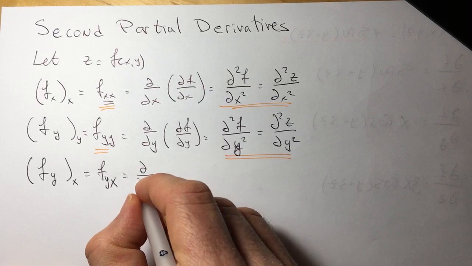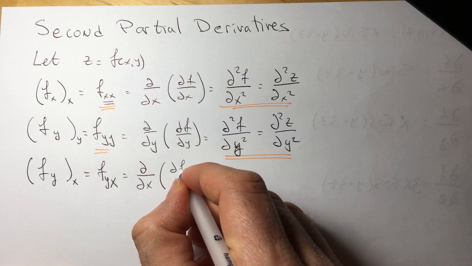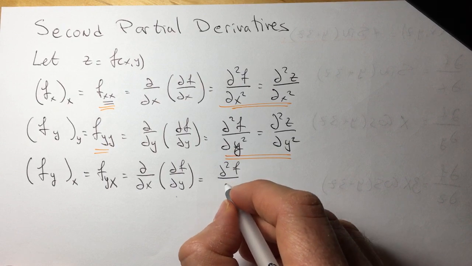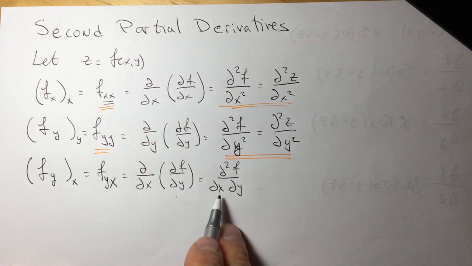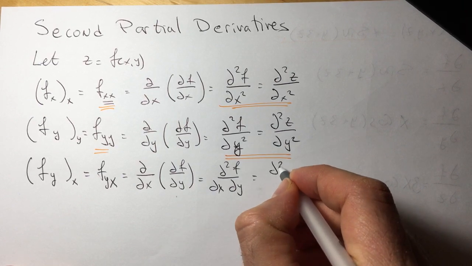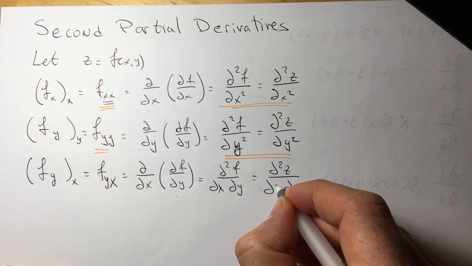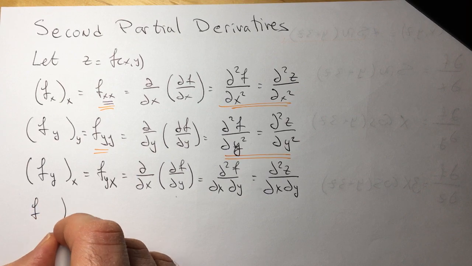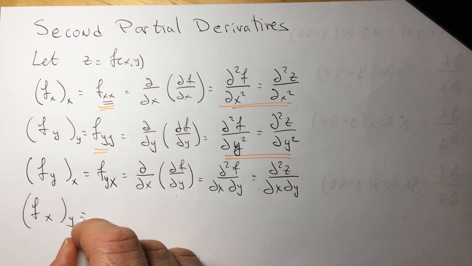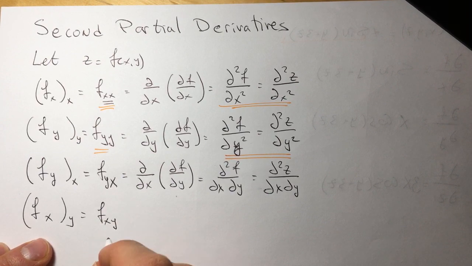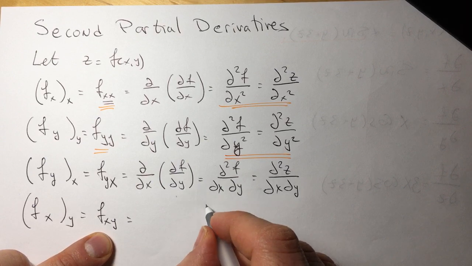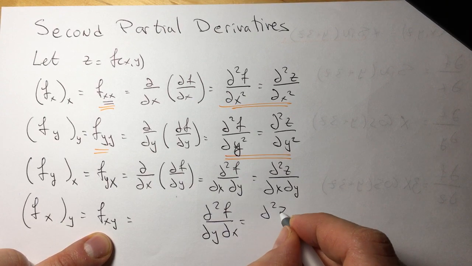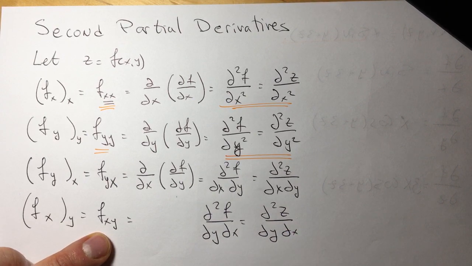So now I'm looking for the partial derivative with respect to x of partial f partial y, which is written as the second order partial derivative of f, first in terms of y, then in terms of x. So be careful here, okay? First with respect to y, then with respect to x. And similarly, partial derivative with respect to y of the partial derivative with respect to x, that's partial squared f partial x partial y, which is equal to second order partial derivative first with respect to x, then with respect to y. Okay.